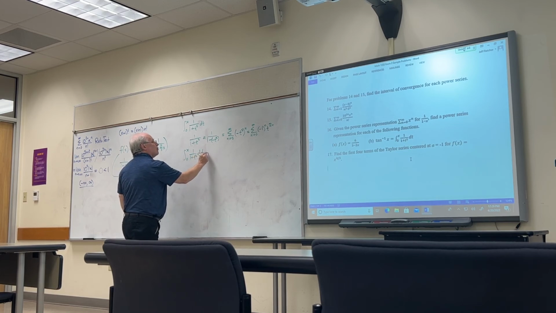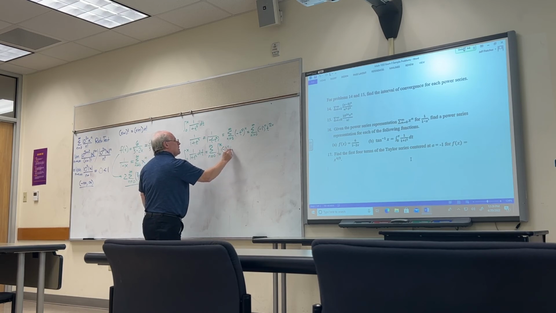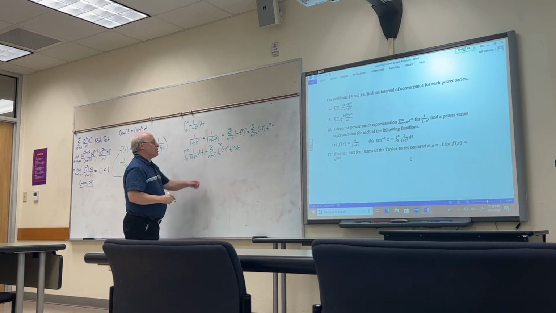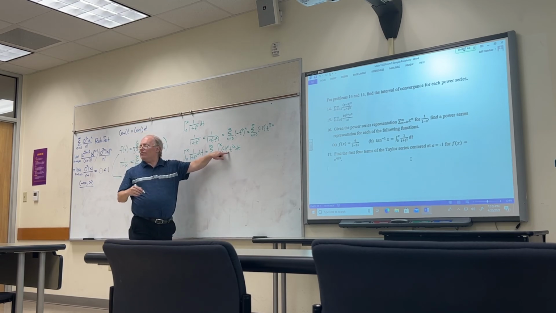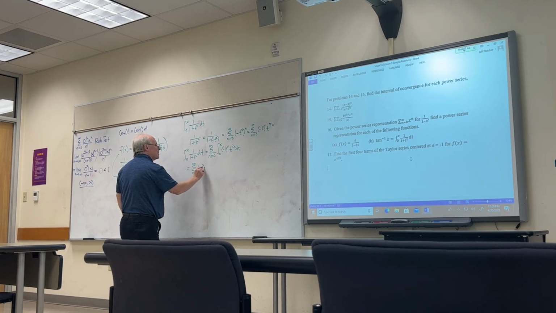And you can do that term by term. You'd want to take the integral of negative 1 to the n t to the 2n dt. Now, of course, negative 1 to the n doesn't involve t, so that's a constant. So what can we do with that? We can just bring it outside of the integral. So we're still going to have the factor of negative 1 to the n.